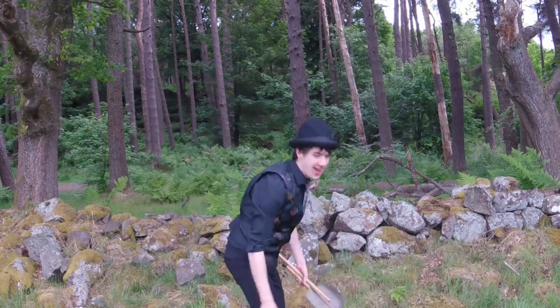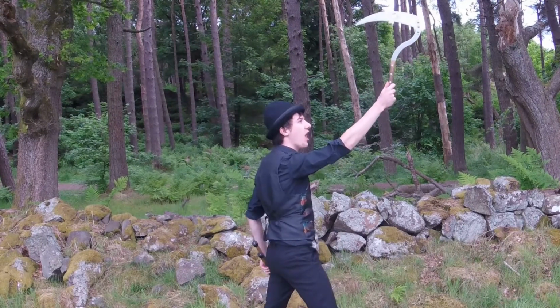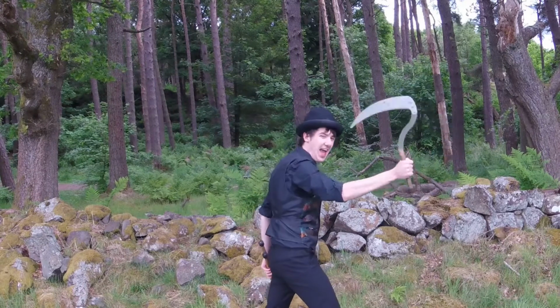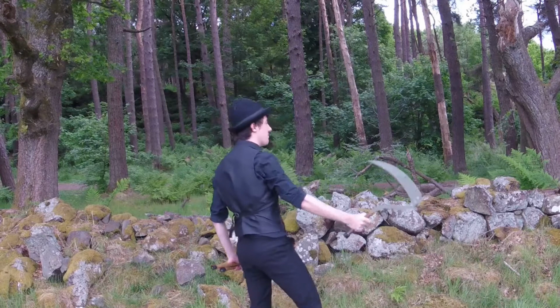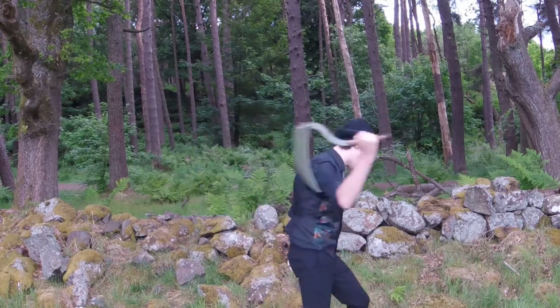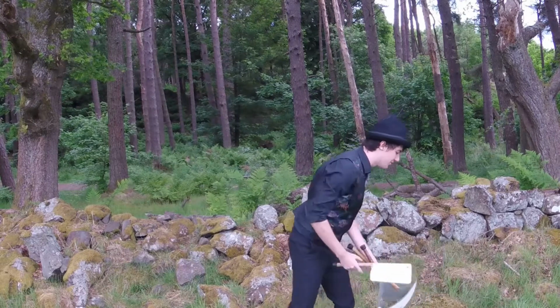Right, what we're gonna do is I will juggle these objects. The sickle will go high up into the air and I will attempt to catch it. Emphasis on the word attempt. If I don't catch it, Sebastian will call an ambulance, we'll keep the whole thing rolling, we'll keep it in. Watch closely, grand finale.